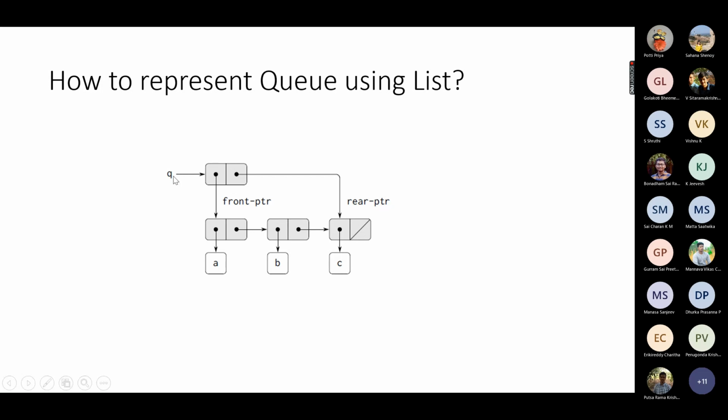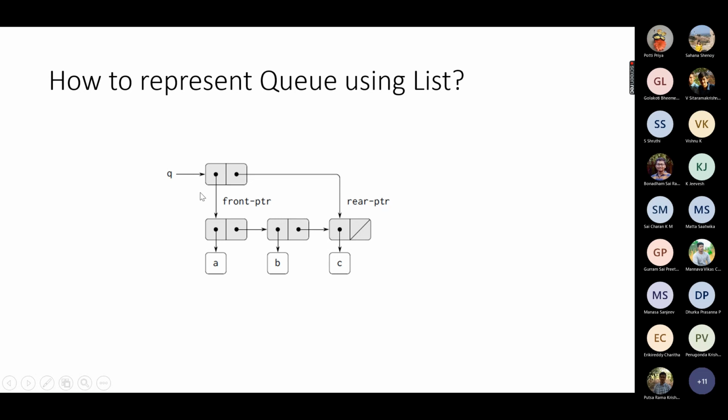Right now, you can assume how an empty queue will look like. You tell me. There are no items here, so there is no front pointer and no rear pointer. The car part of Q will be null, and the CDR part of Q will be null. So the front pointer is null, and the rear pointer is also null.